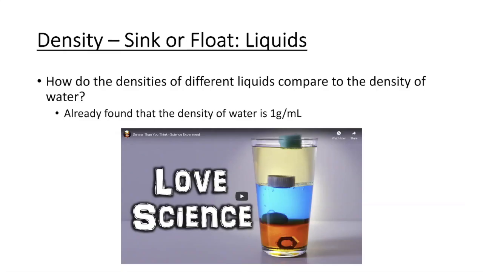All right, last question that I want you guys to think about, and that is, how do the densities of different liquids compare to the density of water? So we already determined with Ms. Levin that the density of water is 1 gram per milliliter. You already saw with Mrs. Schwartz how the densities of different solids compare with the density of water, right? We saw that with the candle wax and the clay. We noticed how the clay sunk to the bottom of the glass while the candle wax stayed floating, and that let us know right away that the density of the clay was greater than the density of water, but the density of the wax was less than the density of the water.